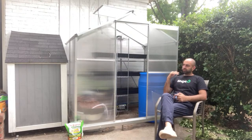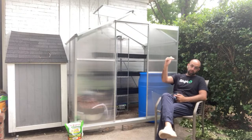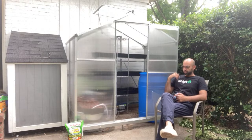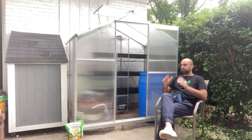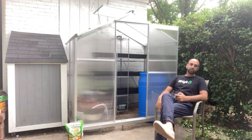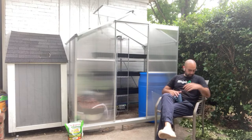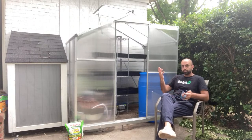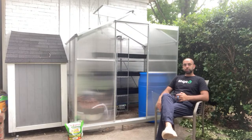Trout is out of my wheelhouse. I've done tilapia only before. And tilapia, you can just give them whatever. They're like pigs. They're bottom feeders. They handle an amazing range of water, pH, and densities. Trout, I think, need cleaner, cooler water and more space. So I don't know exactly what I'll be able to grow here, but what I do here should be able to be doubled with a 100-gallon tank in the next place that we move to.